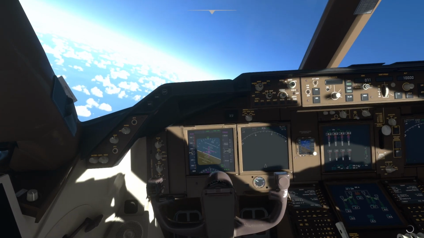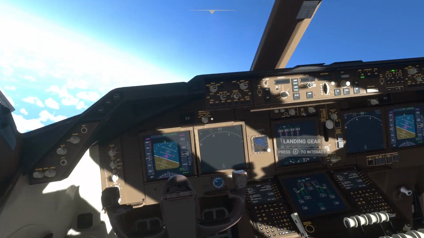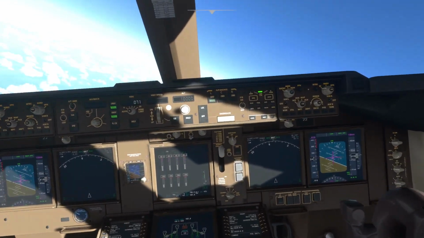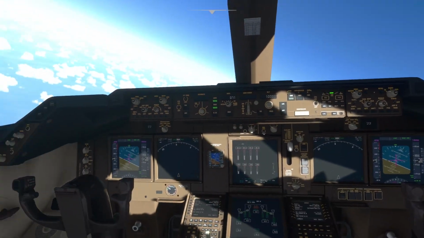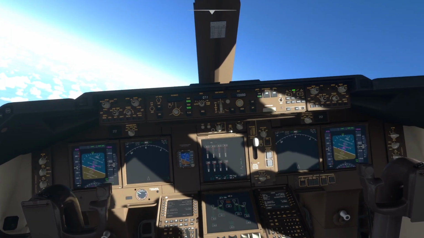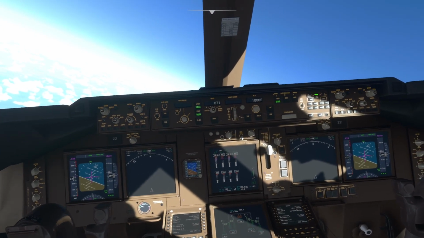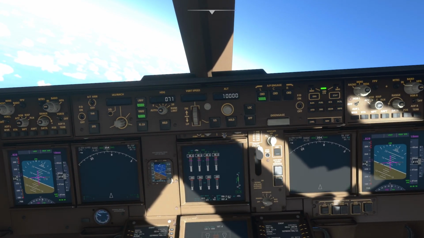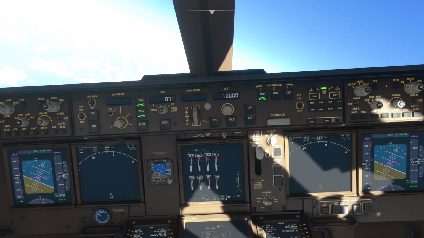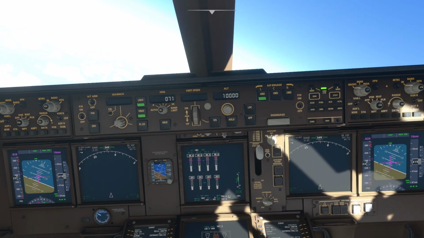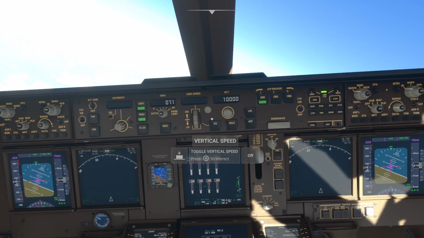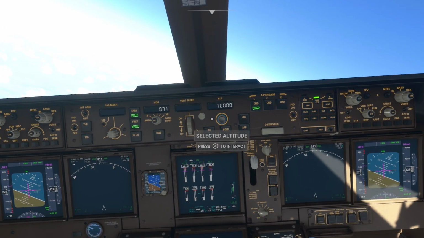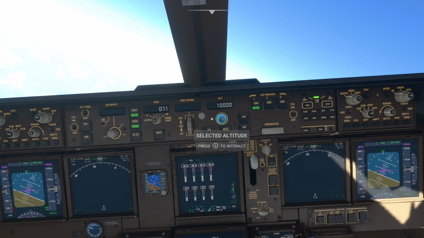So we're in the cockpit as normal. You look around with your right thumbstick. If you hold LB though, you can now move around using the left stick and the right stick to move the camera, just like in any first person game. Now let's say you want to save a custom camera over your autopilot and your altimeter selections here. You'll hold down LB when you're here, and then you press B, and that saves that location. And then if we press right stick, it resets the camera, like so.